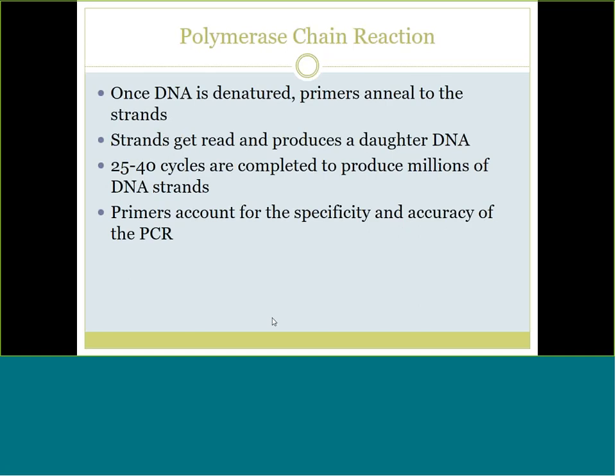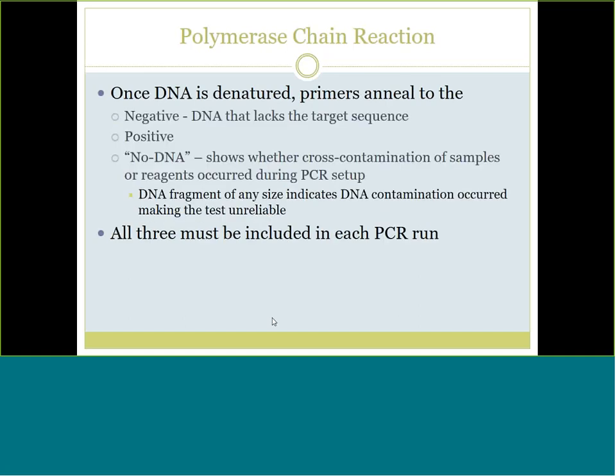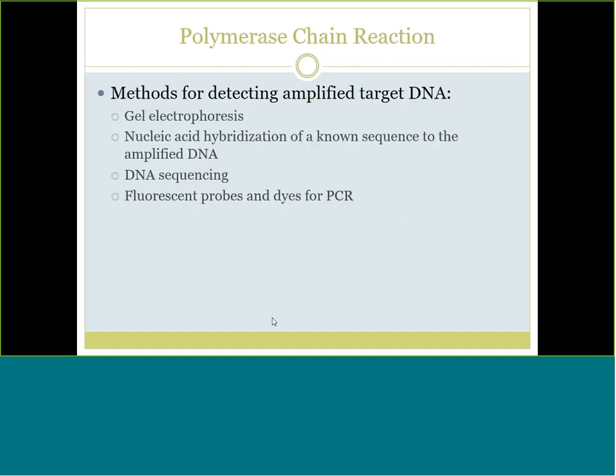I'm just kind of doing a broad overview. Again, none of this is going to be on your test for this. This is just information on what it means to be PCR. So within the PCR technique, there's always 3 controls required. There's a negative control, of course, a positive control, and then one that we call a no DNA control. That no DNA control's purpose is to show if there's cross-contamination. So if there's any sort of contamination that might show up, that would ding there. We would know. You have to run all 3 with every PCR run. So it's not one of those deals where you run controls and then 8 hours later you can run another control. No, they're run every PCR.